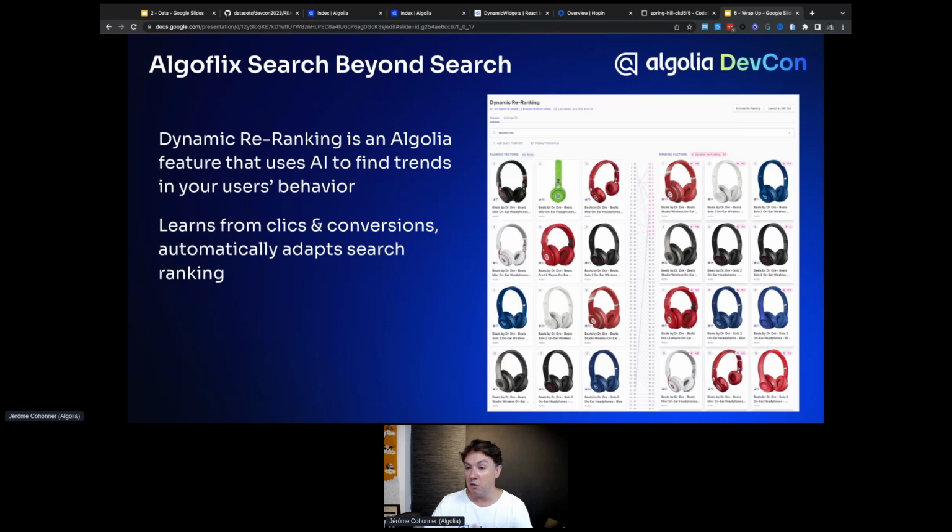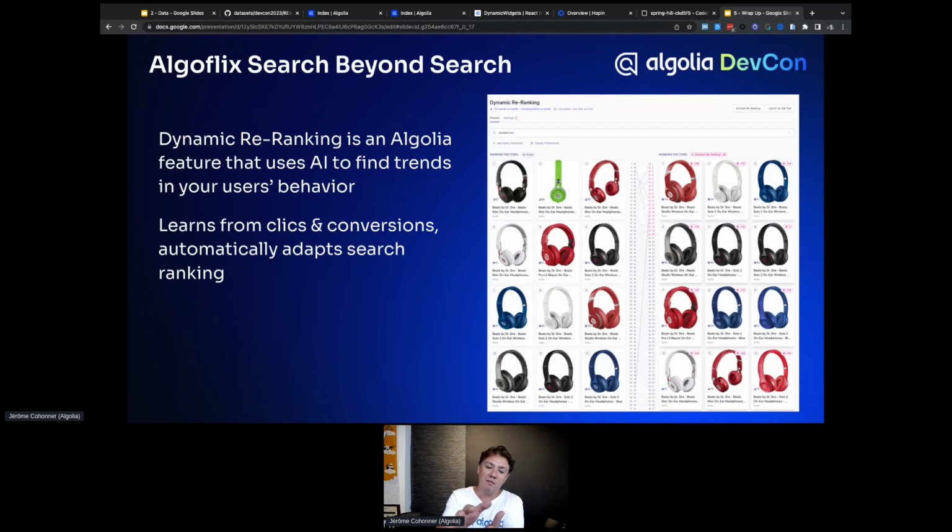The movie with a high popularity matches, but it's not with those keywords the one that is the most clicked or the most watched. And that's where comes back one of the AI features of Algolia, dynamic re-ranking. Dynamic re-ranking learns about user behavior, learns about clicks and conversions.